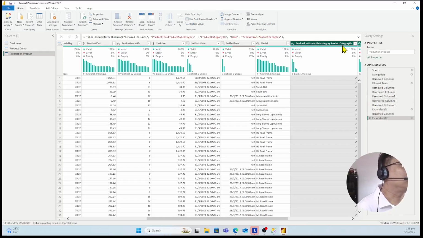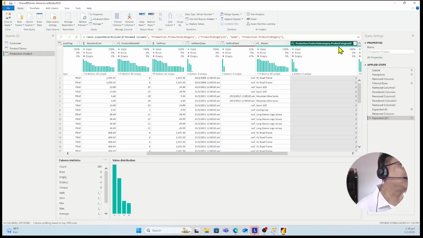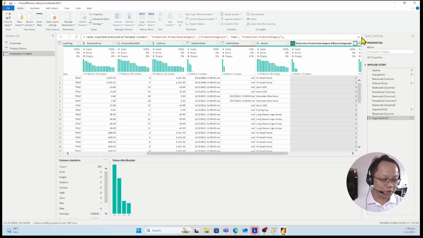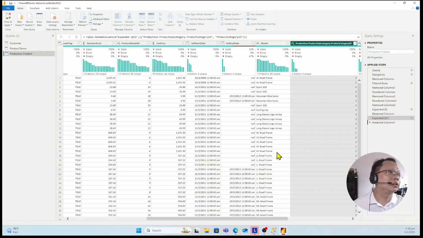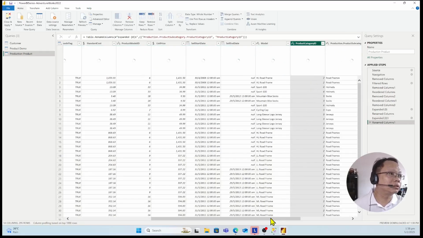So this one is category ID, which I think I'll remove ultimately too. Now that I come to think of it, I don't need this, but okay, we'll just see how it goes. So product category ID. Okay, this is correct.